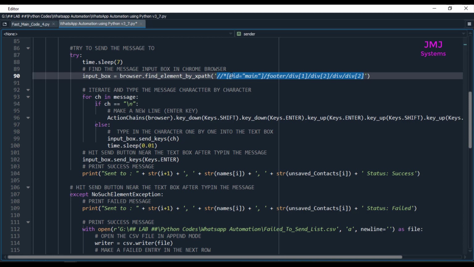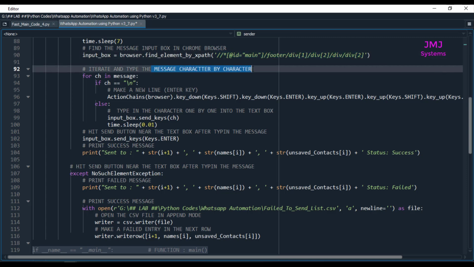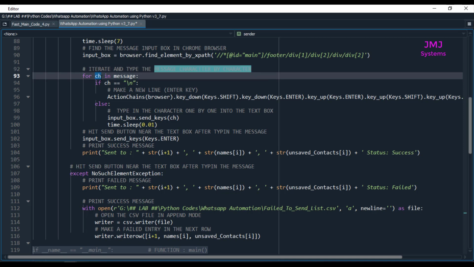You can easily Google it and find this. After finding the input box, we are going to type the message into the input box character by character. For character in message, we have previously loaded the message from the text document, so we are going to iterate through the message character by character.